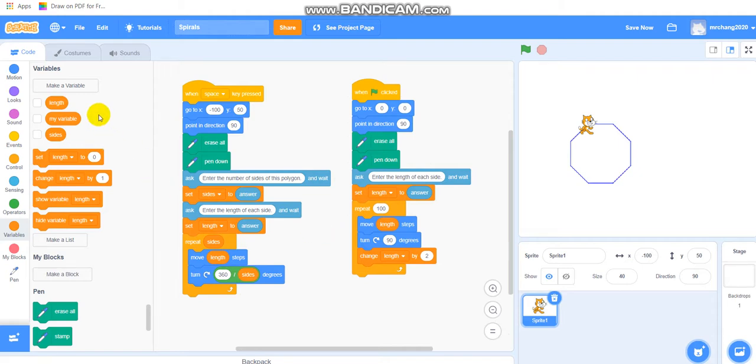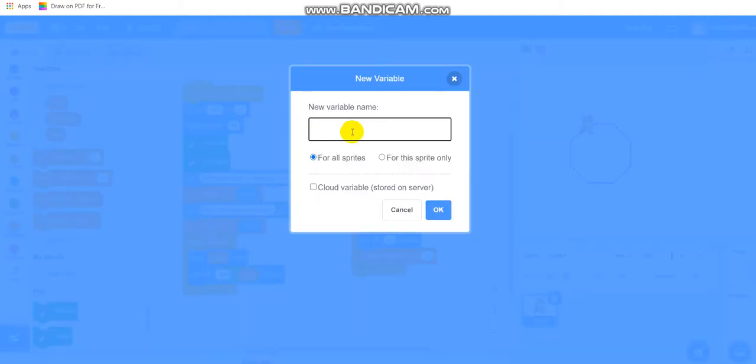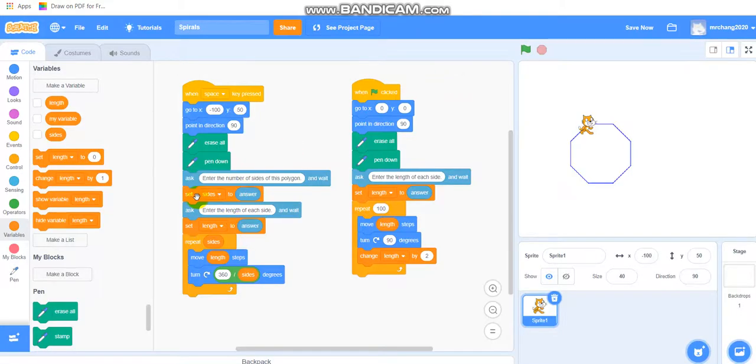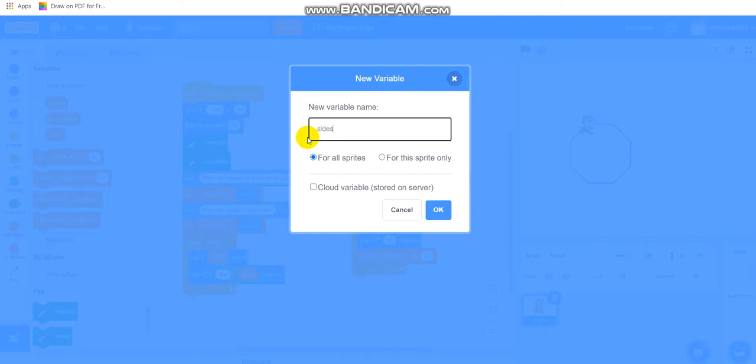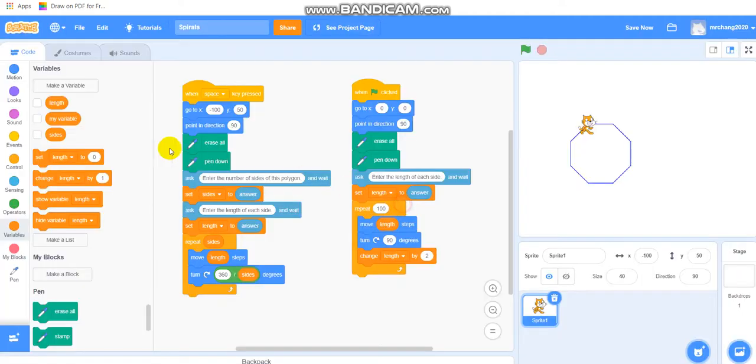So we need a new variable, and that new variable is going to be called sides. Oh, I see what happened. I copy pasted this here, and then it automatically created a variable called sides. If you didn't create a variable called sides, go ahead and click OK. But anyway, we already have a variable called sides. So let's go ahead and modify this.